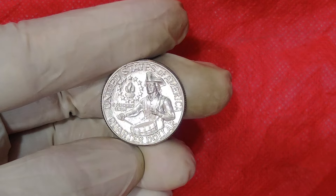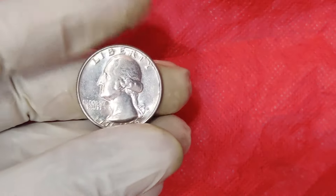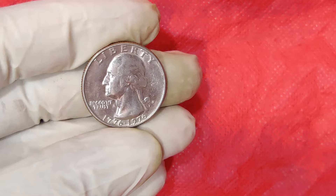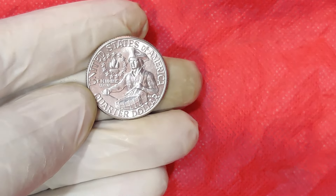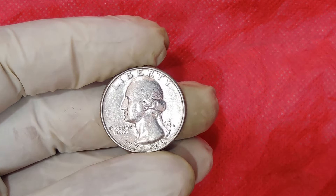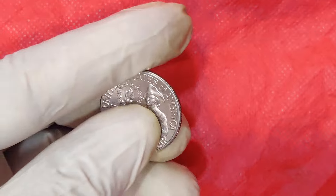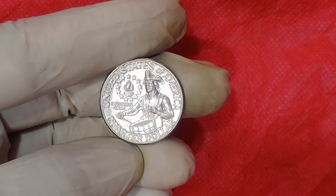So, where does the $76,000 value come in? Recently, there's been a lot of buzz about a bicentennial quarter that sold for a whopping $76,000. This has caused quite a stir in the coin collecting community and beyond. But is this true? And if so, what makes this particular quarter so valuable? The truth is, while the $76,000 figure is not a common occurrence, there have been instances where unique conditions and rare errors have caused some bicentennial quarters to sell for large sums of money at auction.